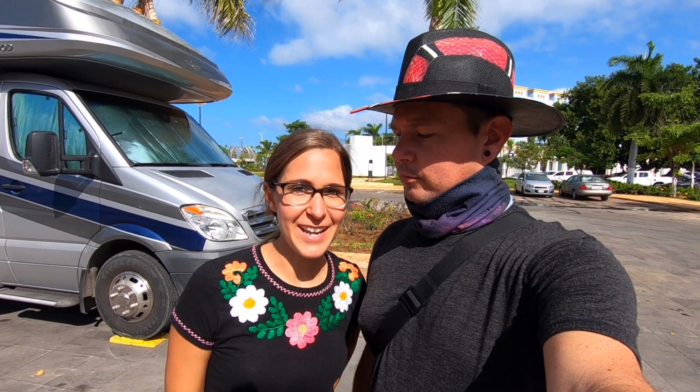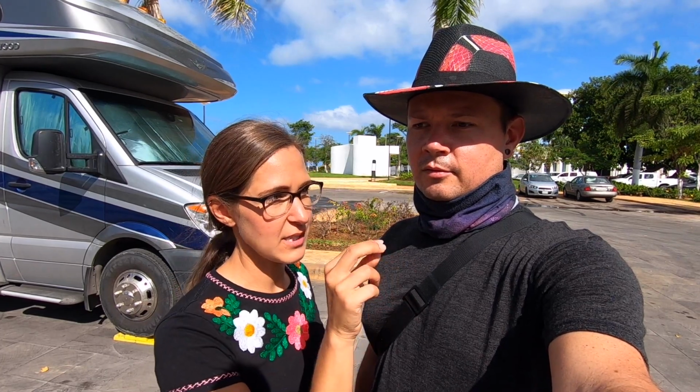It was quite the journey to get here, but we ended up finding a park that's right next to the Centro. It's literally a 2-minute walk. I can see the wall from here. We're a block away from the Puerto del Mar. So it's a really good location. We didn't have anyone come to bother us. We've been here all night and then to the morning, so a little over 12 hours.